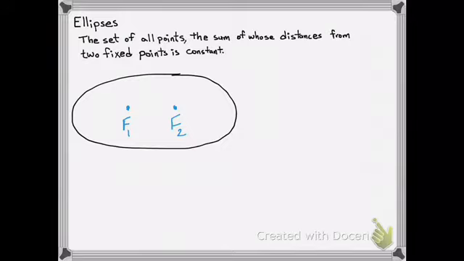We go back to the definition. The definition says that an ellipse is the set of all points, so that ring around those two dots, the set of all points, the sum of whose distances from two fixed points is constant. So if I grab a dot, a coordinate on my ellipse, this dot right here, then the distance from that dot to F1 and that dot to F2, if I call that D1 and D2, if we were to add those distances together, D1 plus D2 is constant. It doesn't change. That distance is 7, and it's always 7, or whatever the value is. Okay, that's what makes an ellipse an ellipse.